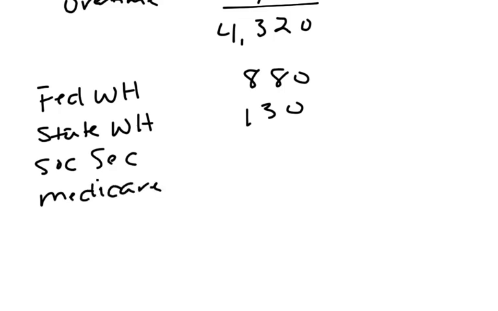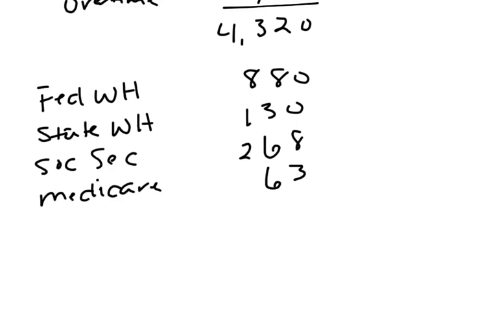Now again, you can combine these two, and if so, this would be called FICA, if we put both of them together. Now, in the real world, Social Security is 6.2% of gross wages, and Medicare is 1.45% of gross wages. So overall, FICA taxes would be 7.65% of your gross wage or salary. So for this example, Social Security at 6.2% would come to, and I'll round, $268, and Medicare at 1.45% would come to $63. Again, I could combine those and just write FICA to the side, and it would just be the addition of those two lines. That's all we're going to take out. We're not going to do any extra things.